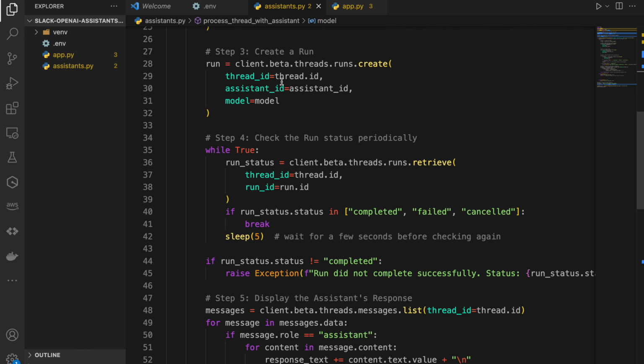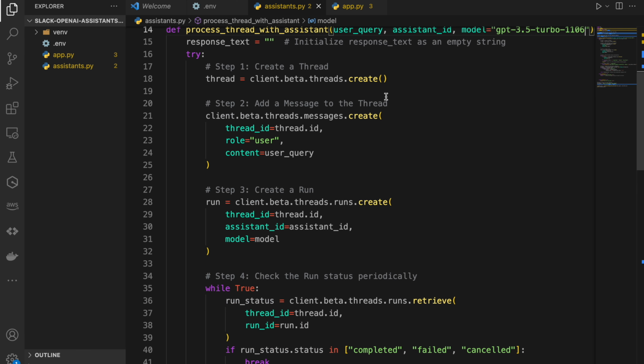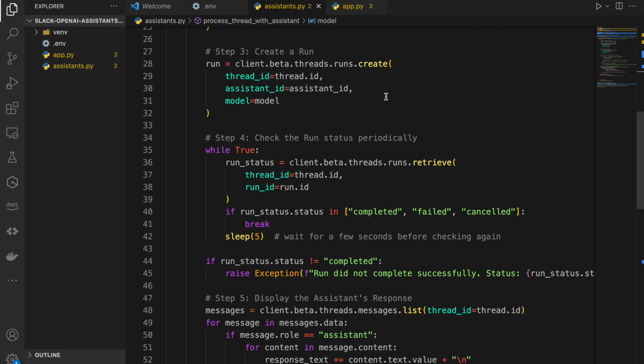Now you can see that you can set your model either here, or it can use the default that you set when you created your assistants as well. So if you don't add a model here, it's going to simply use what you created before. Now, the interesting thing about runs, which is something I don't quite like yet because I think they need to find a better way to handle this because it's a little bit tedious.